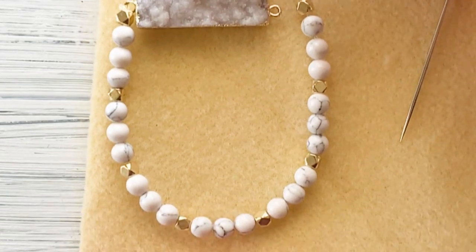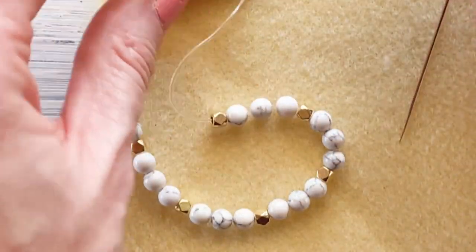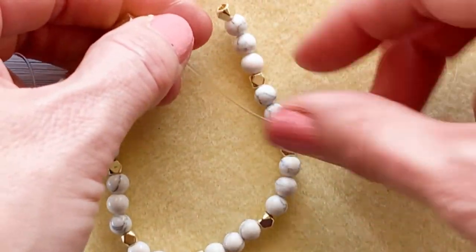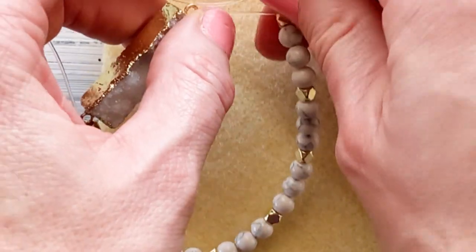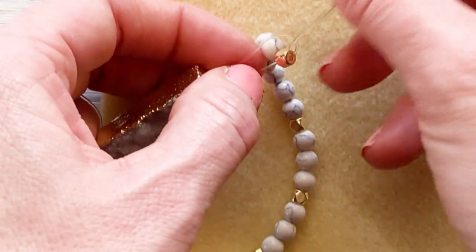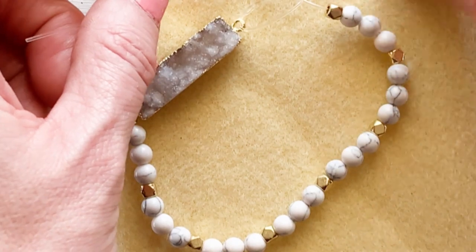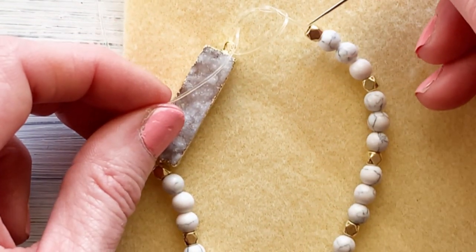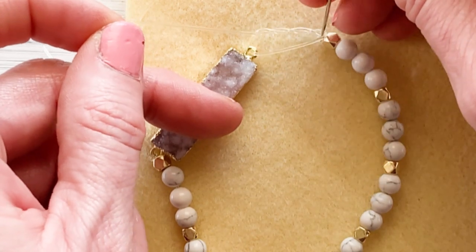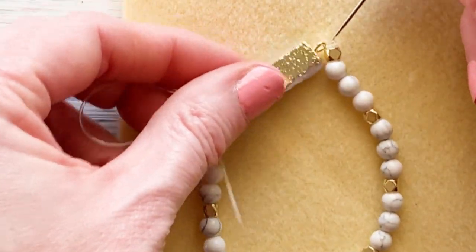I have my bracelet all assembled and put together. Now it's time for me to put this end through this quartzite bar and this is where the needle comes in handy. I'm going to tie this knot using that same surgeon's knot as before with two loops — there's the first one and then the second one — and to make sure that this loop I've just created goes exactly where I want it, right next to this metal round, I'm going to place my needle point right next to that metal round so they suck up onto each other and the knot will be right next to that metal round.